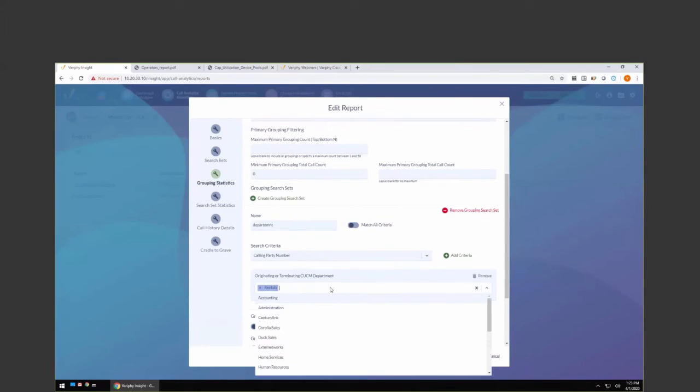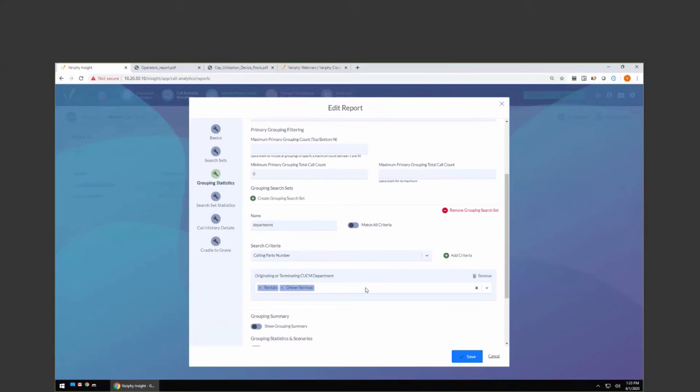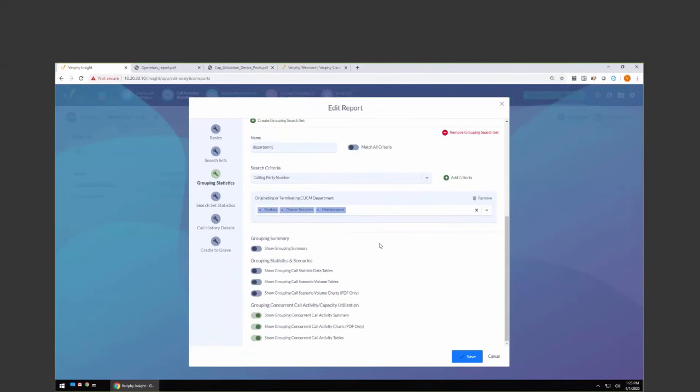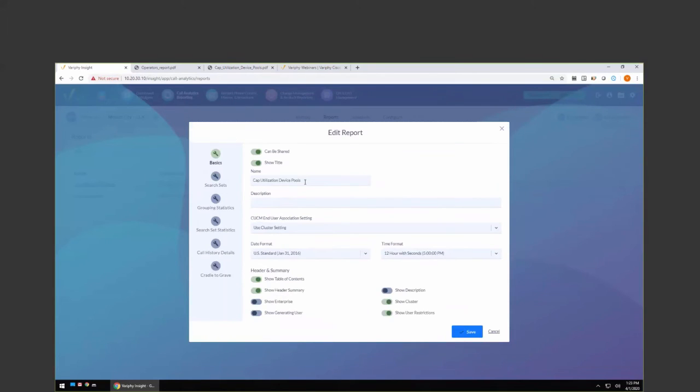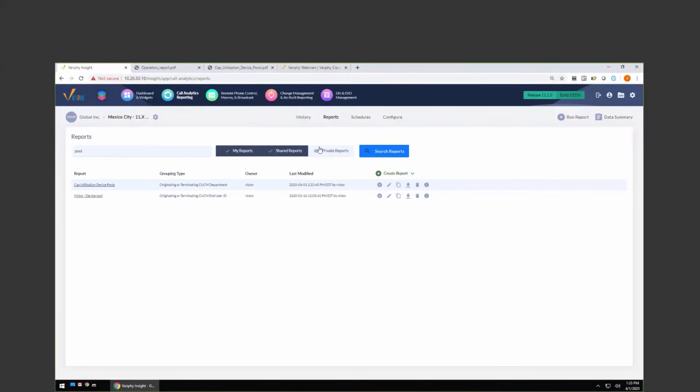I'm going to pick on my rentals department. I'm going to pick on my owner's services department. Let's see. And I've got one more department that I know is pretty heavy in our demo system here, so I'm going to add that. We're going to generate this report real quick and show you an example of other things that you're able to do by utilizing searches and show valid current information. So let me save this and let's give it a run and show you what those results look like.